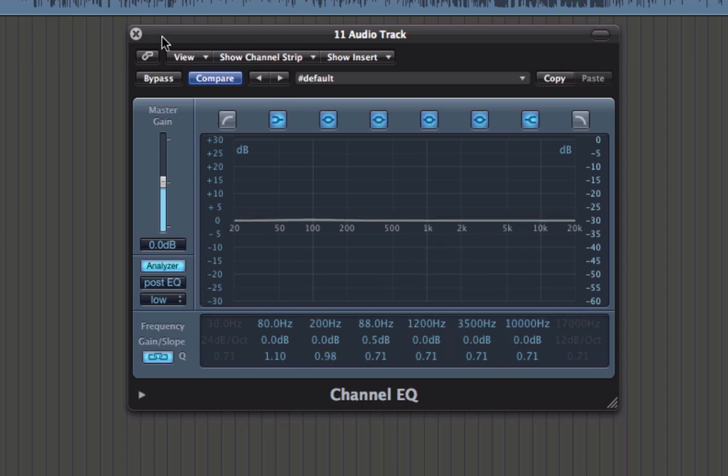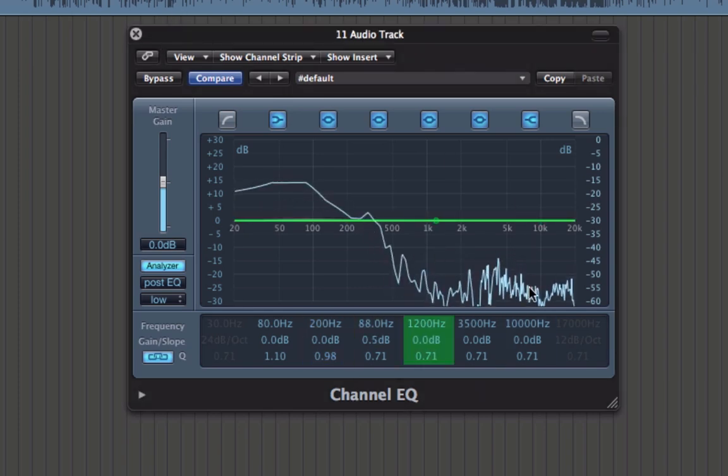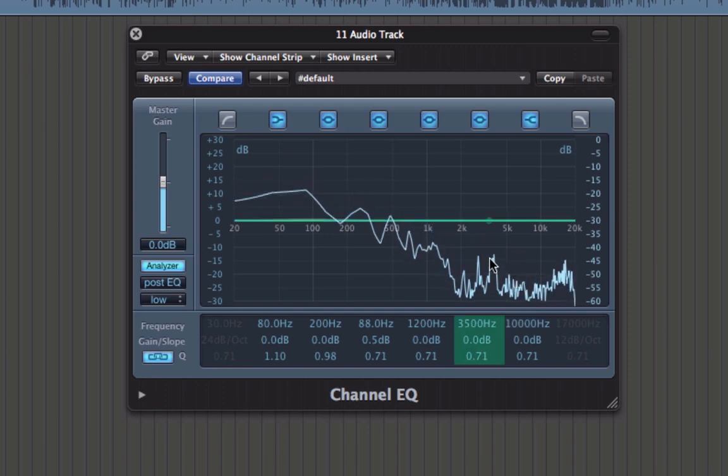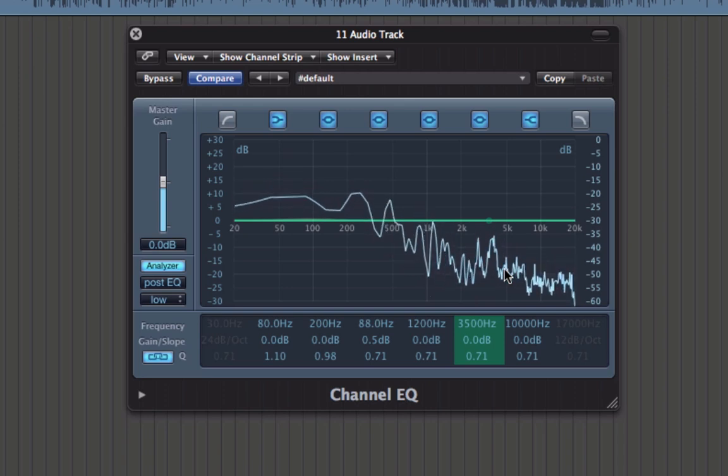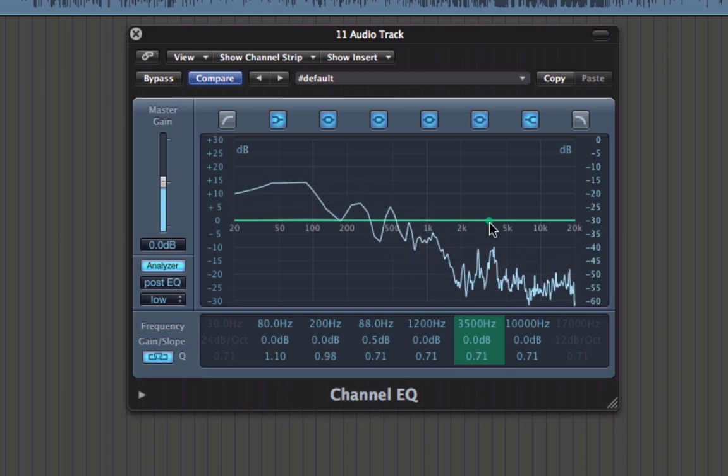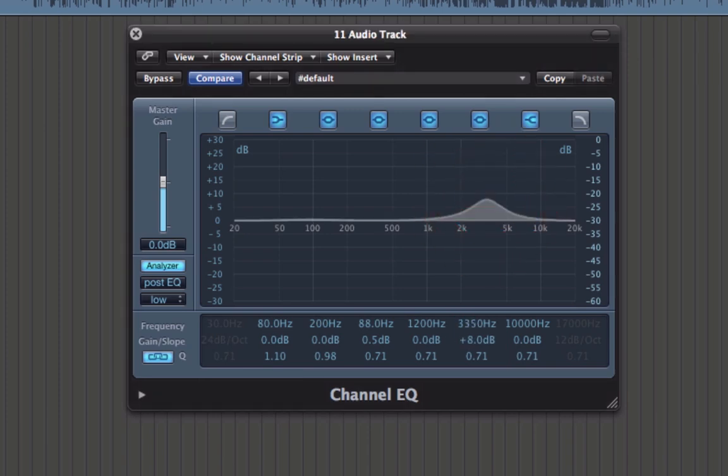You can also see bits of the vocal when the vocals come in. If you listen for all the high frequencies, you'll actually see them peak in this kind of 3 kilohertz area. So if you've got a specific area that you think is a little bit obnoxious, if I boost them a bit more, you'll really hear them.